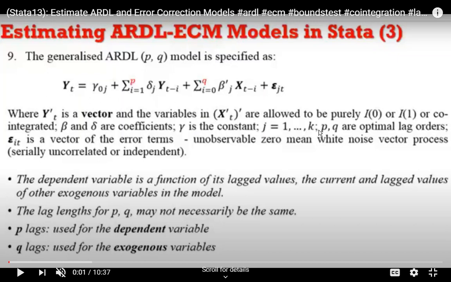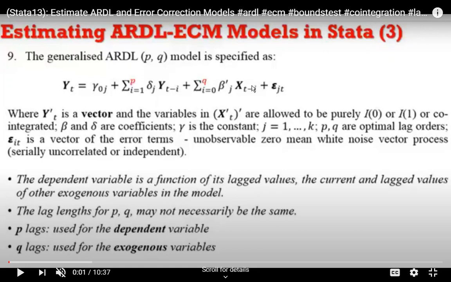P and Q are optimal lag orders. Lags mean previous lags. This one can be future lags, but here the negative sign means the past lags.